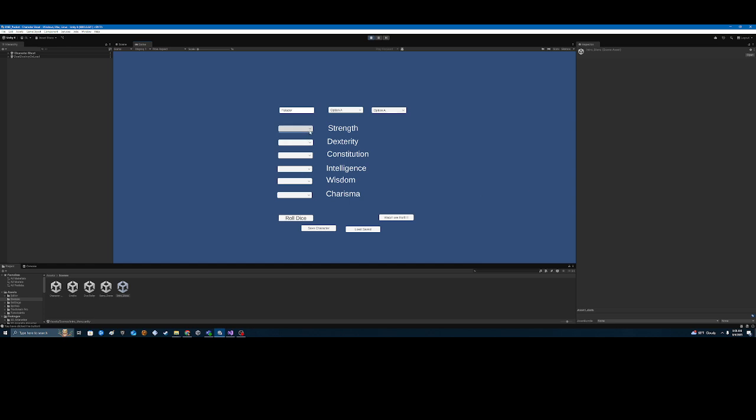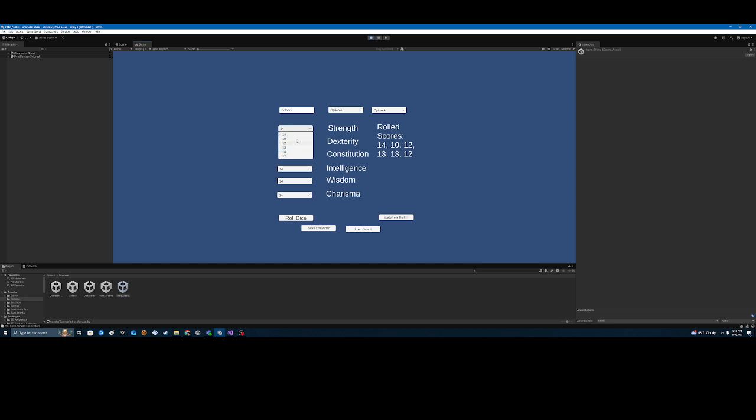As you can see, there's nothing in any of these fields. And here's where the scores go. So we click on roll dice, and we've got our scores: 14, 12, 10, 12, 13, 13, 12.